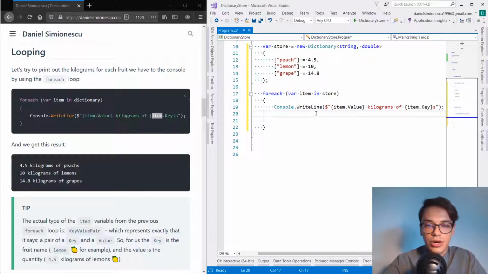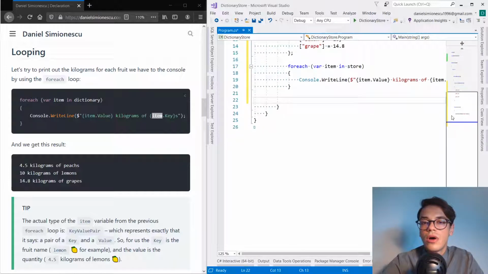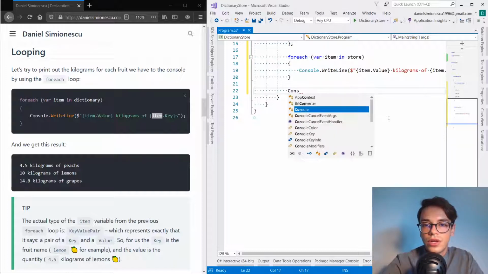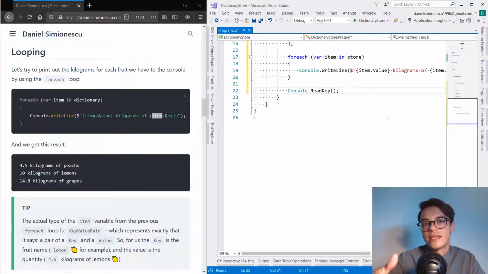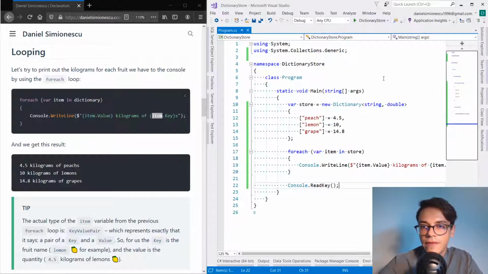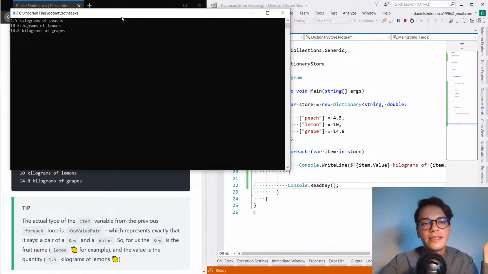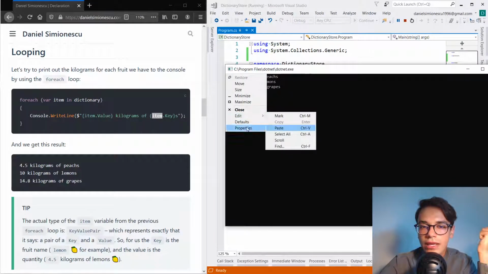So let's try to run this project first because we have not run this project. But before that, because this is a console application, I want to keep the console open. So in order to do that, we need to have console.ReadKey, and this is going to keep our console open until we press on something. After we press that, this is going to close. So Control S for save, and then let's try to run it. We can press on this one over here. Let's try to run this, and you can see this is the value, this is the result. Let me try to zoom in a little bit.